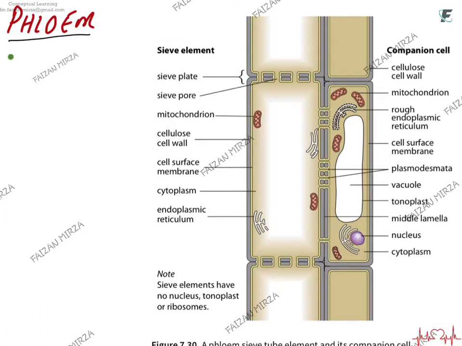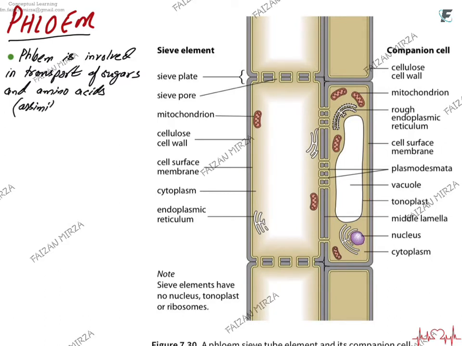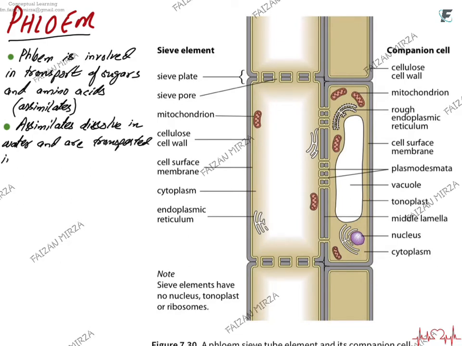So, what's happening here? Let's start the discussion of what's happening in phloem. The phloem is involved in the transport of sugars, the assimilates, which could be sugars and amino acids primarily. These are called assimilates, and these assimilates are transported actively. These assimilates in the phloem sieve element dissolve in water, and water provides the hydrostatic pressure for the flow to occur. When the phloem is allowing this transportation to occur, these assimilates can also be termed as phloem sap. And the movement of the phloem sap along the sieve elements in the phloem is called translocation.